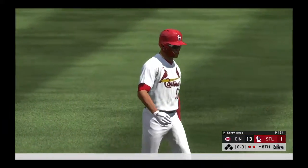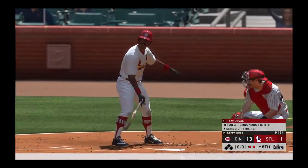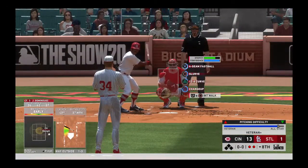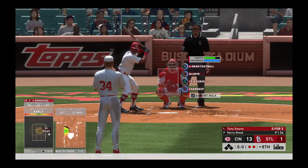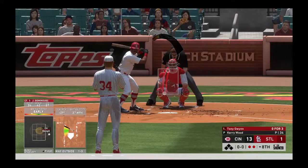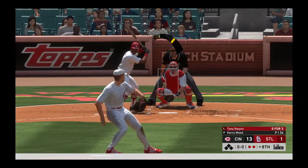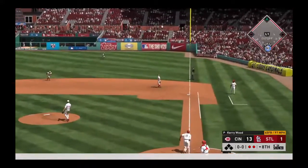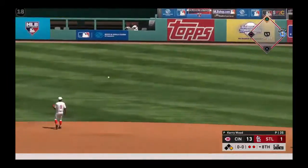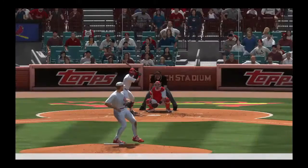Now batting, the right fielder, Tony. And now back to the leadoff spot in the St. Louis lineup. Stepping in, Tony Gwynn. He was a ground-out victim last time up. First pitch coming. Here it is. He pulls this one into right, and that is in there for a 2-out base knock. Didn't waste any time, like the first pitch he saw, to keep the inning going.